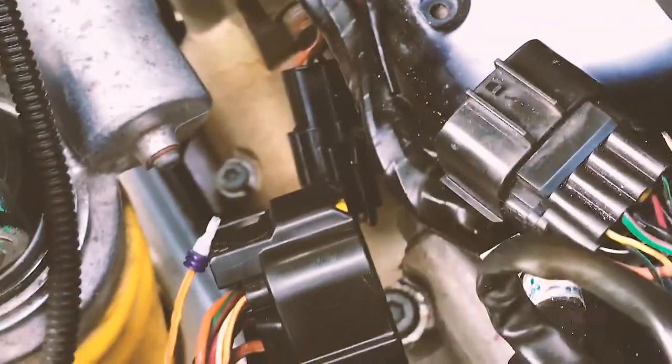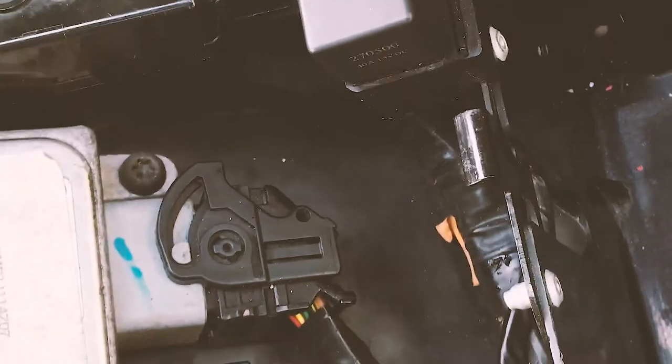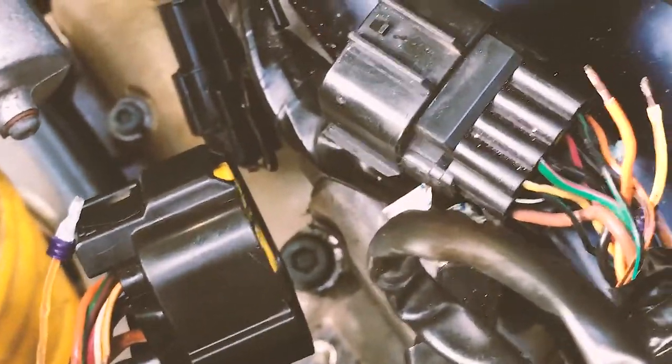But if your electric system is not working, if your onboard diagnostic thing is not working as well, it's likely that one of the terminals here is corroded, and you need to find out which one is corroded and replace it. So let me get started and switch to my action camera, and I'll show you guys how to replace this terminal. I'll be right back.